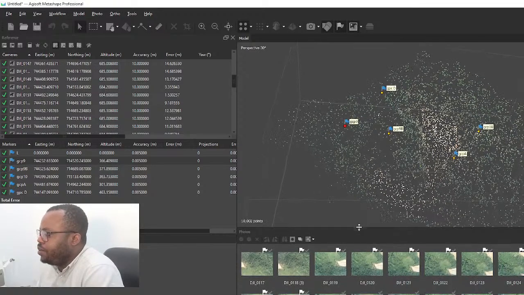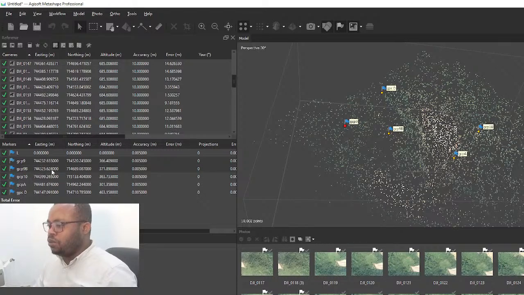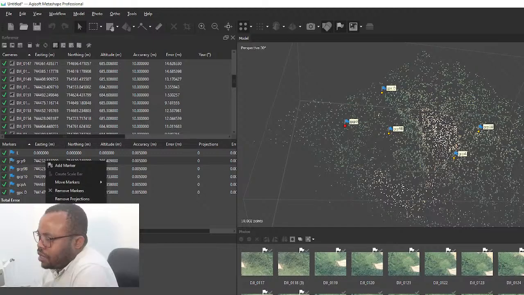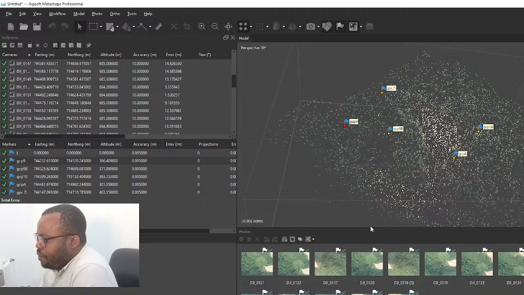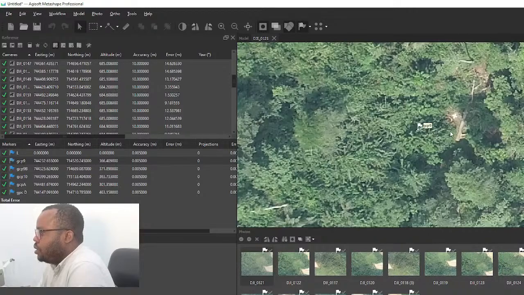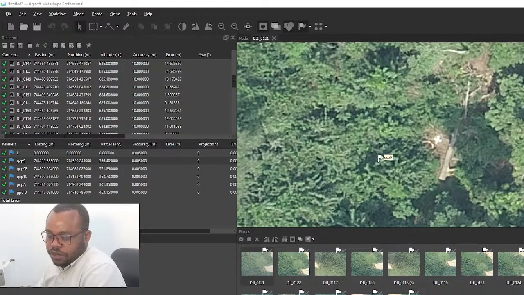Now, we need to make sure that our ground points are exactly on the markers. And what we need to do is to go through our markers and filter the images that have these markers on them. So here we have GCP9, and by clicking on GCP9 and going to filter photo by markers, we have images that happen to have GCP9 on them. So these are the images that have GCP9 on them. Now, we have to manually select these images and try to locate the GCP point. So on your screens, you can see your GCP point.